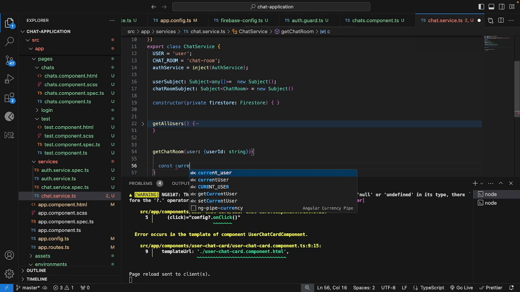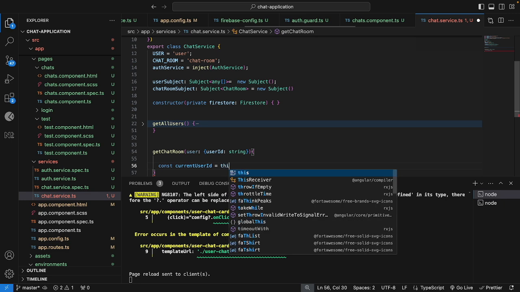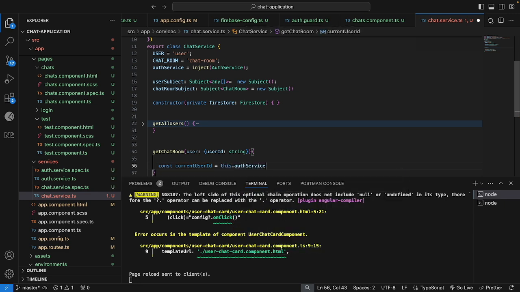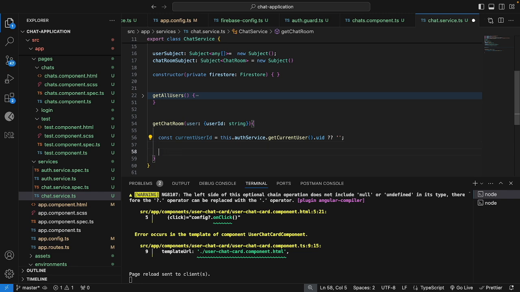This is going to be my current user ID. This is coming in from this dot auth service dot get current user dot UID. If that's null, then just give me an empty string.